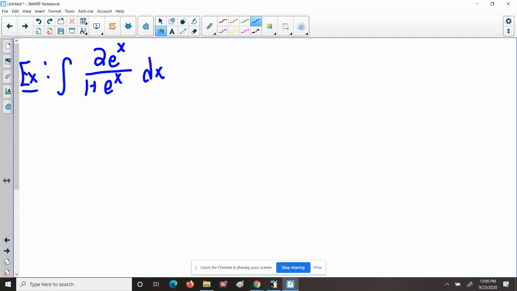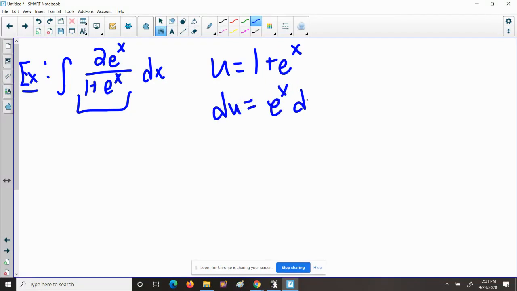Now, we cannot divide each term because we have an addition on the bottom. If these were flipped, we could divide each term by 2e to the x. We can't do that here because we have an addition on the bottom. So our whole denominator is 1 plus e to the x. What I would think about here, though, is if we think of the bottom of this function as our u. So if that entire bottom is u, 1 plus e to the x, our du, the derivative, would just be e to the x dx.